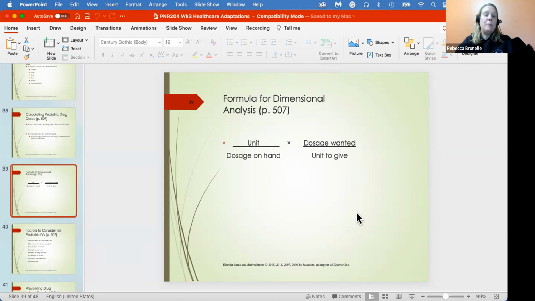Okay. Yeah, I mean, you need to know something. Here, I'll give you an example. So go ahead and write this down. Your patient weighs 30 pounds, and your order is 15 milligrams per kilo every 6 hours. And what you have available is 250 milligrams in 5 mLs. How many milliliters per dose?